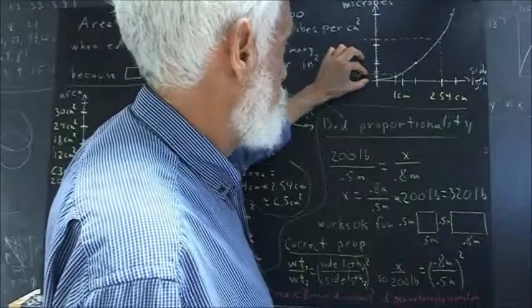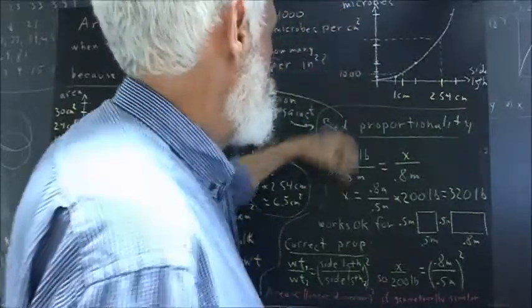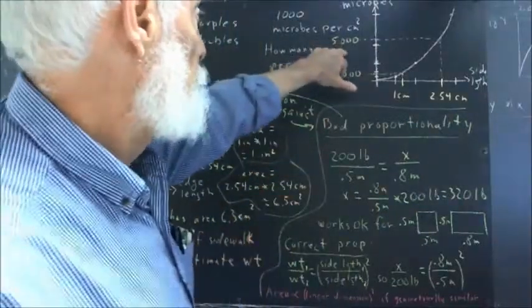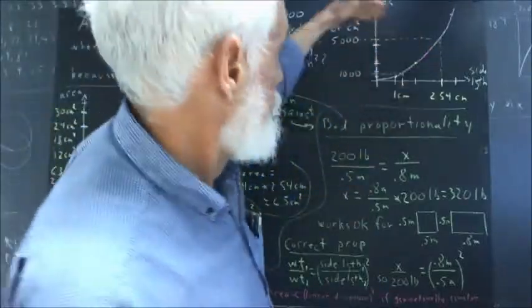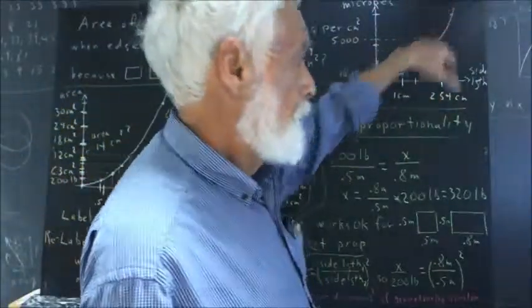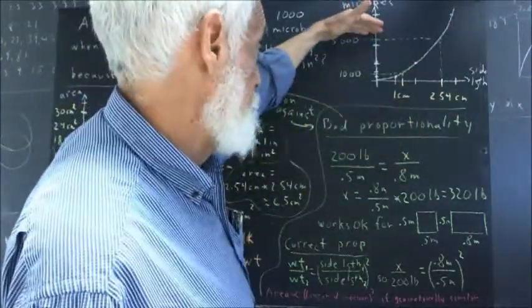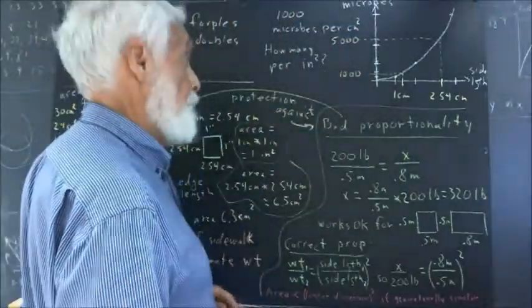Now, if I just do this, here's 1, 2, 3, 4, 5. This seems to be about 5,000. So we get approximately 5,000 microbes per square inch. Now that's with a hand-drawn graph with all its little errors, especially the graph being drawn up there toward the corner with me looking at it from this angle. You can probably see flaws in the graph where this is estimated a little low, or this one, and actually they both look like they're estimated a little low.